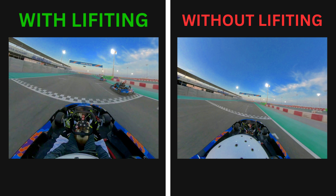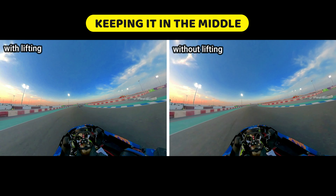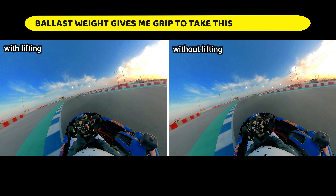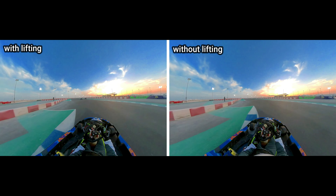Let's compare my best lap when I was lifting for some corners versus my best lap where I drove the entirety of it flat out with my foot pinned to the gas pedal. As we start both laps, we're heading downhill through turns 1, 2, and 3. Notice how we keep it in the middle of the track, minimizing those meters. On entry to turn 4, we are quite wide here because this turn is taken flat out. The ballast weight combined with subtle turning allowed us to take a smooth turn there, and we don't lose any time — no need to lift.